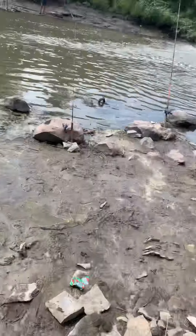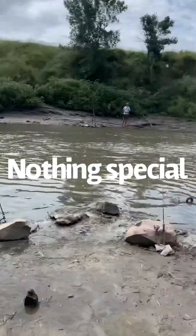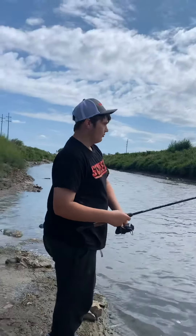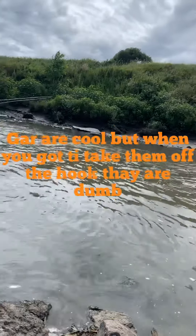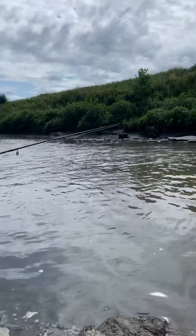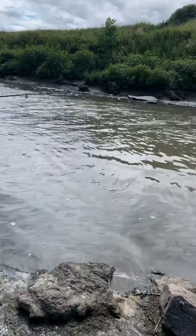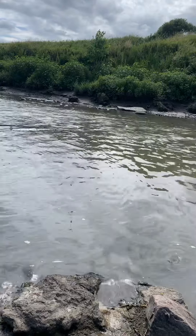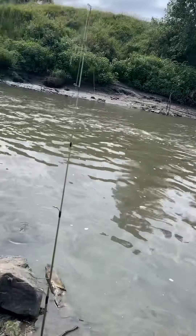I caught a little channel cat so far, but none worth getting the camera out for. We'll get back to you when we get a fish. He reeled in slowly and had a gar — a little baby gar. Let's see if we can get another one. We'll get back to you when we get tight lines.